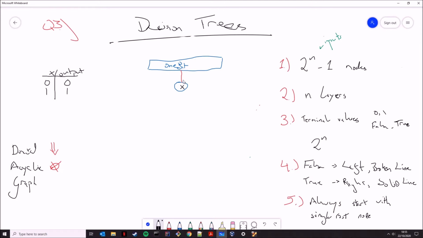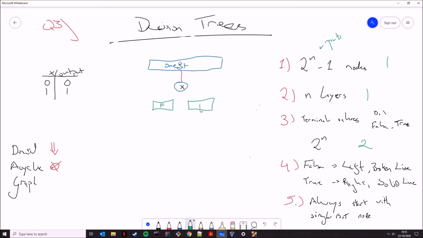So we're actually done. Now for our terminal values, we have 2 to the power of n. So that is 2. So we have 2 terminal values. We can see over here that they're 0 and 1. What we'll actually represent them as here is true and false, just to stay with the ADDlib.